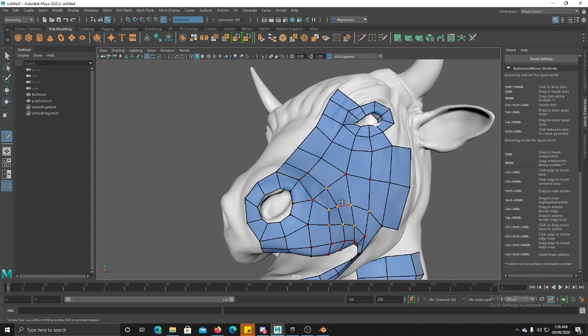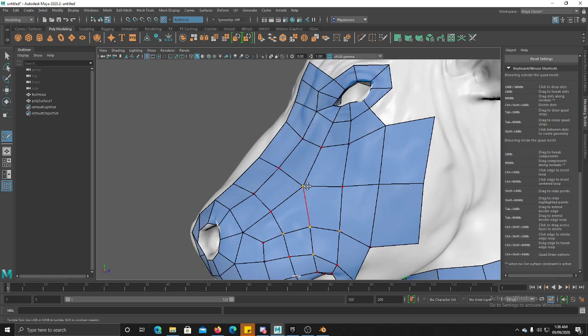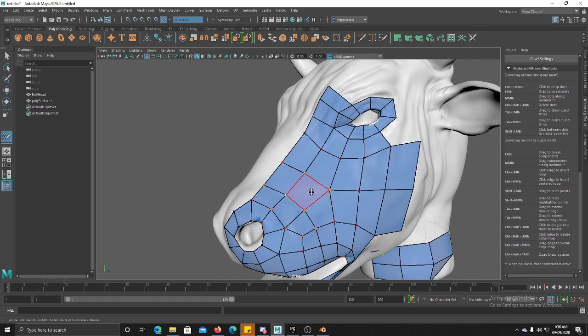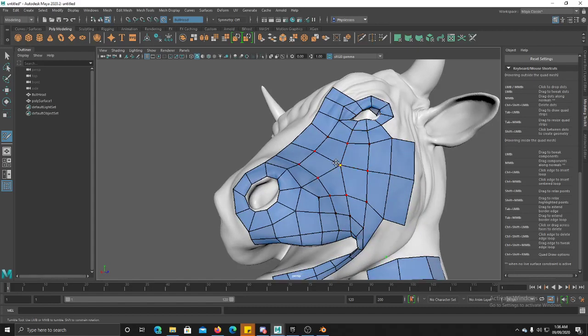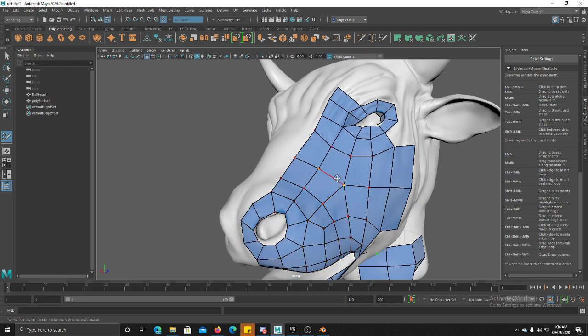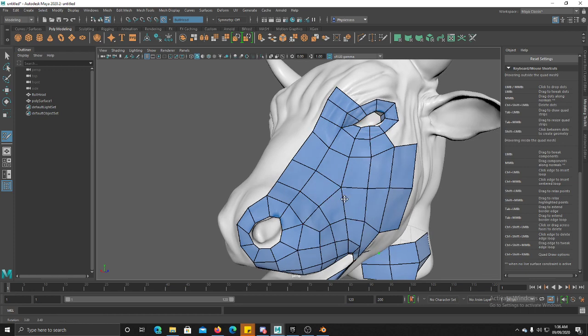There are two more things. For example, if you could see this part, I intentionally did this. This is a star shaped part. This part usually messes up the flow of anything that you're modeling. So you have to be really careful where you place this kind of block. For example, this flow is going perfectly fine, but there is no flow over here. So you have to be careful.